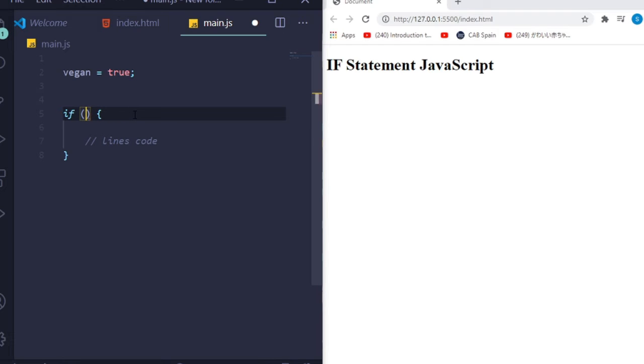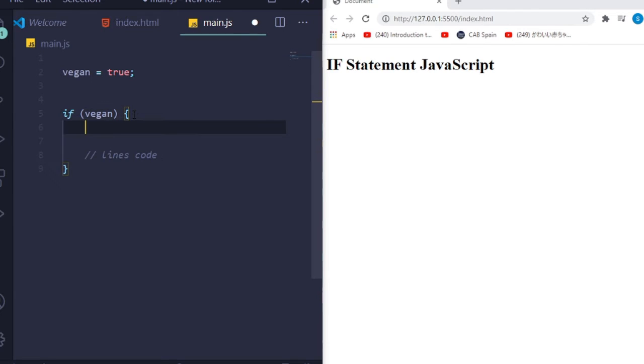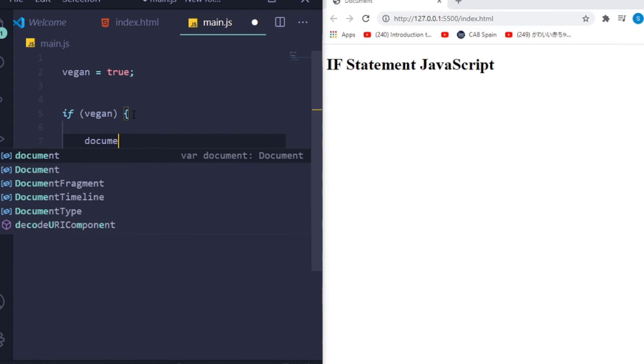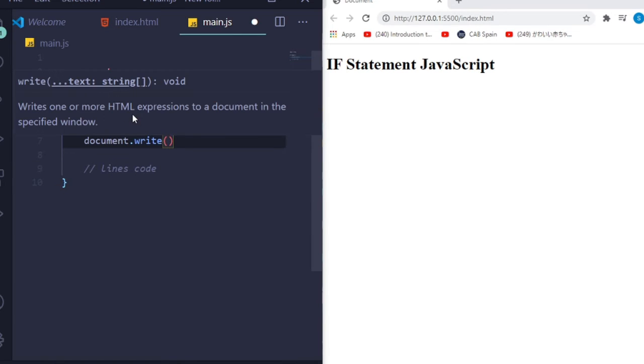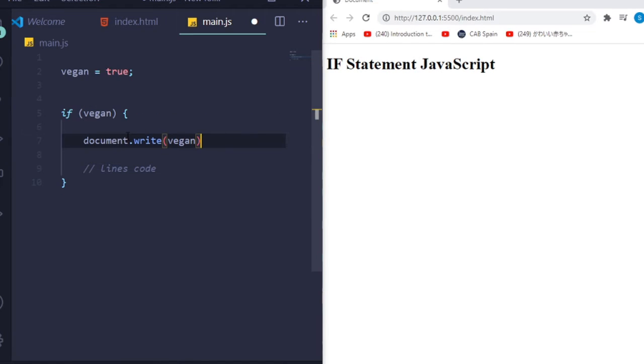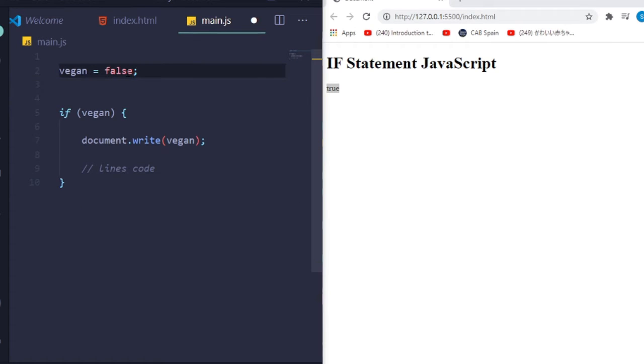And if we write vegan here, and we do document.write vegan, when we save it, you can see right here we have true. If I change this to false and we save it, nothing shows.